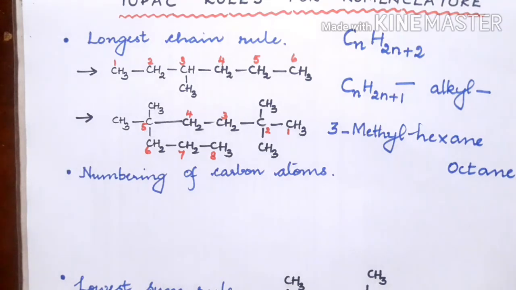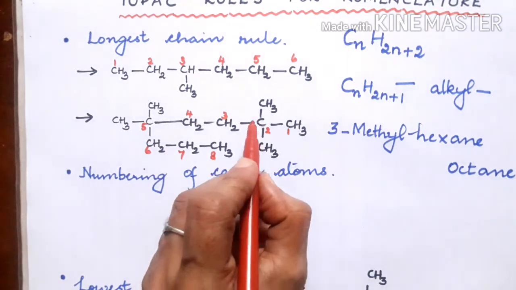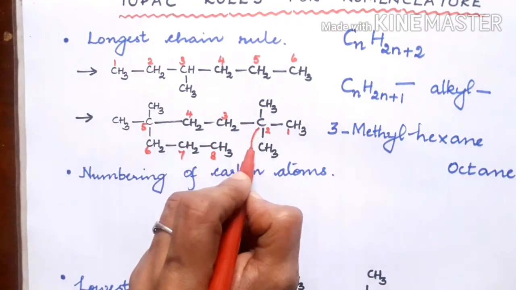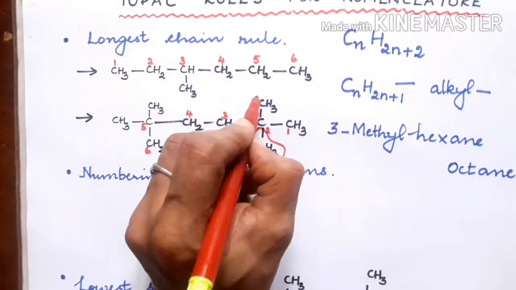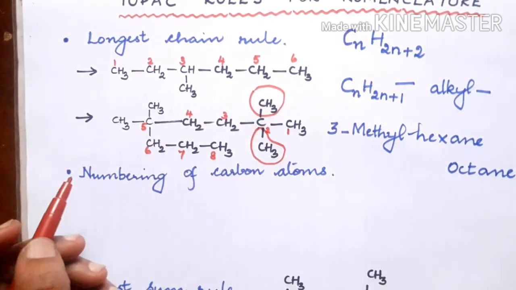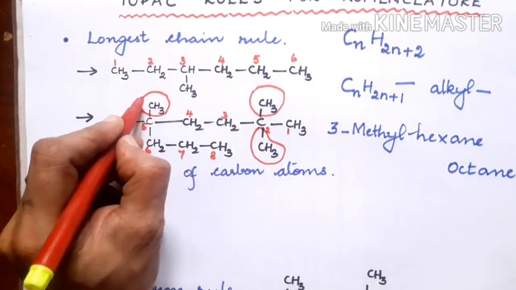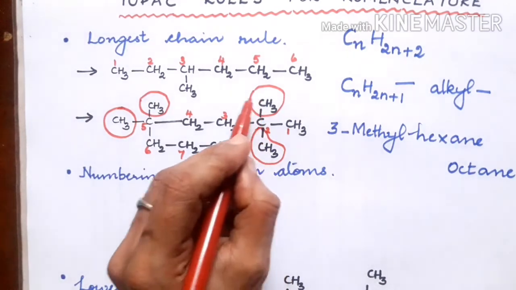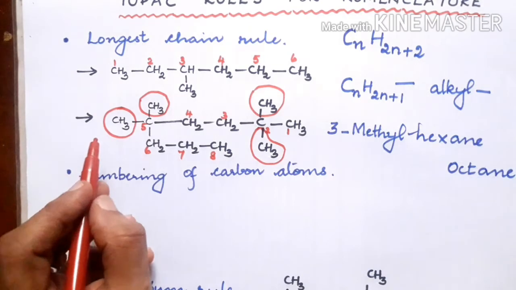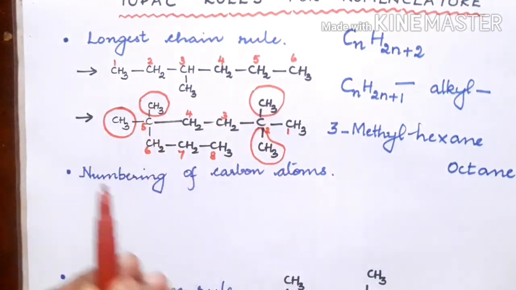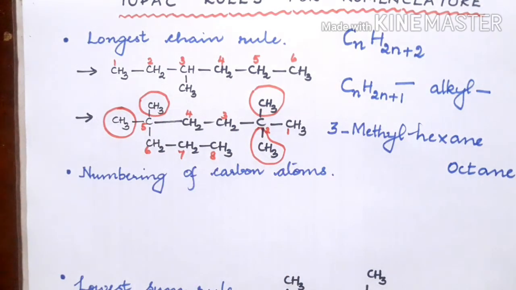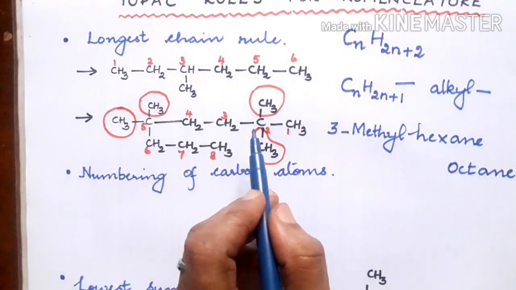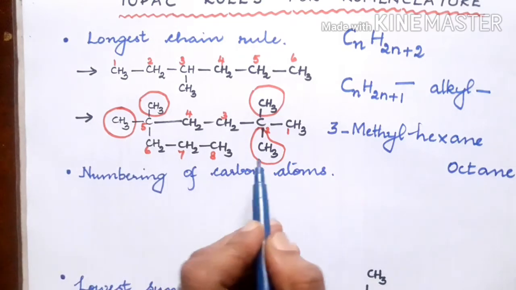Which are the substituents that are identified? Those carbon atoms which are not numbered. Now, which are the carbon atoms which are never numbered here? CH3, another CH3. Then we have one CH3 here and the next CH3 is here. How many CH3 groups are present here? We have 4 different CH3 groups. What is the name of CH3?